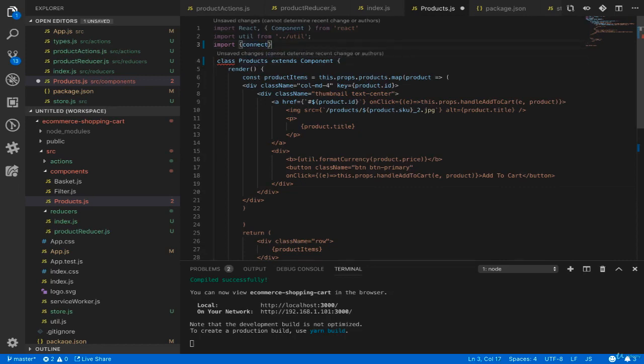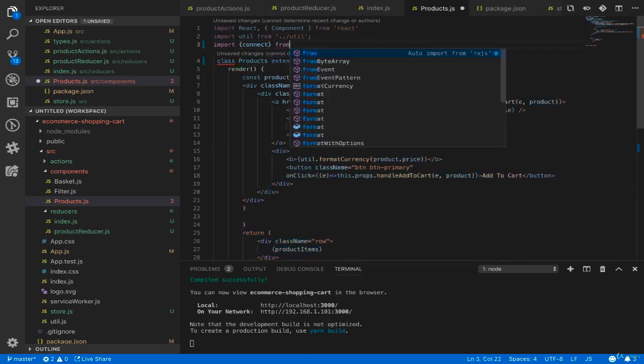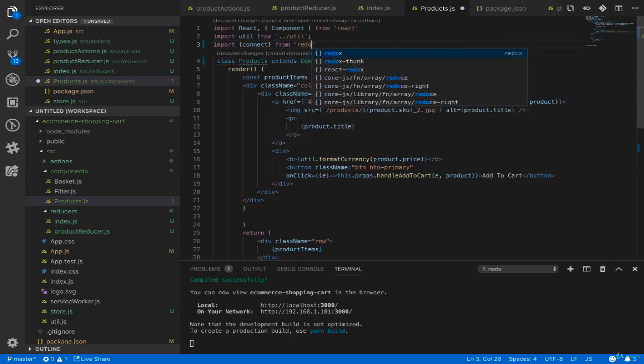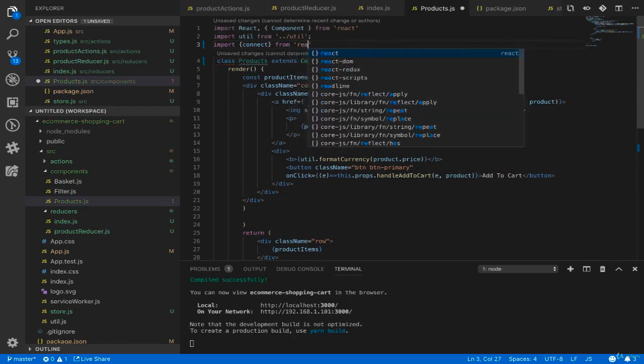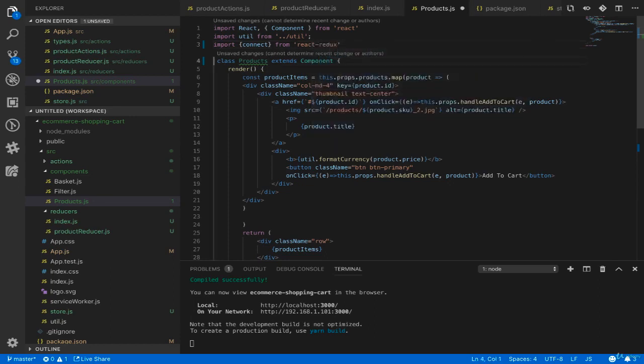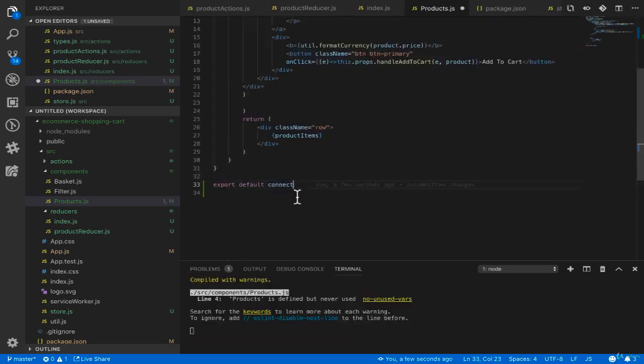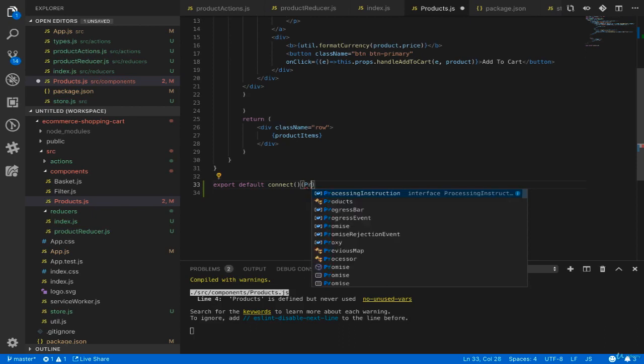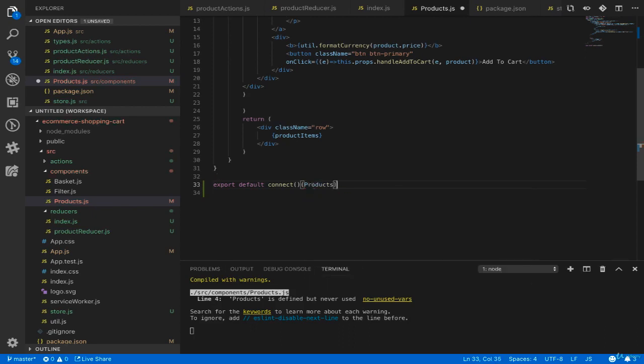It connects our component to the Redux store. It comes from react-redux. The connect method needs two sets of parentheses. The last one will be filled by the component name, and the first one accepts two parameters.